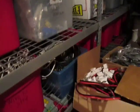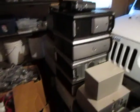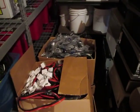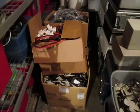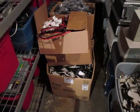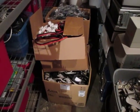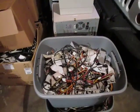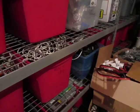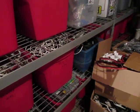So there's that. Some more of my aluminum I've showed you before. Tower pile is dwindling. I think I'm down to about 20 towers there. All this wire, there's probably 300-400 pounds there. It's really heavy. I have to process all that still and cut the ends off, and pull the transformers and stuff off some of those. These ones here, this wire is done. The bin below it is done. Some of these other bins are done. They're ready to go. 2 of those bins there, as I showed you before, those are the ones I need to strip. I just haven't had time, but this winter I'll find time.